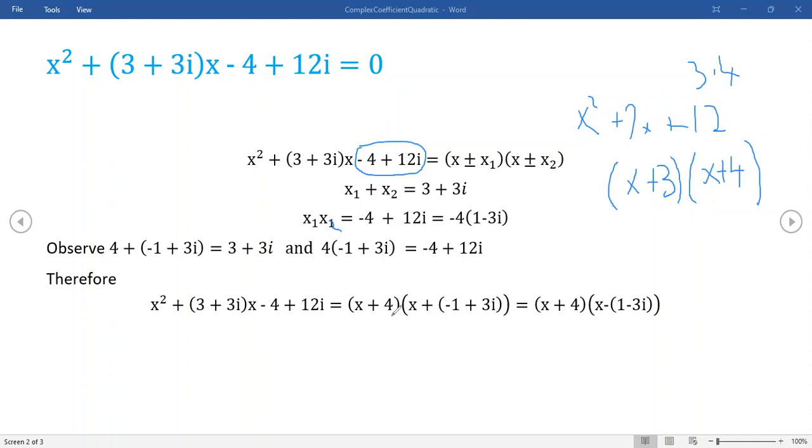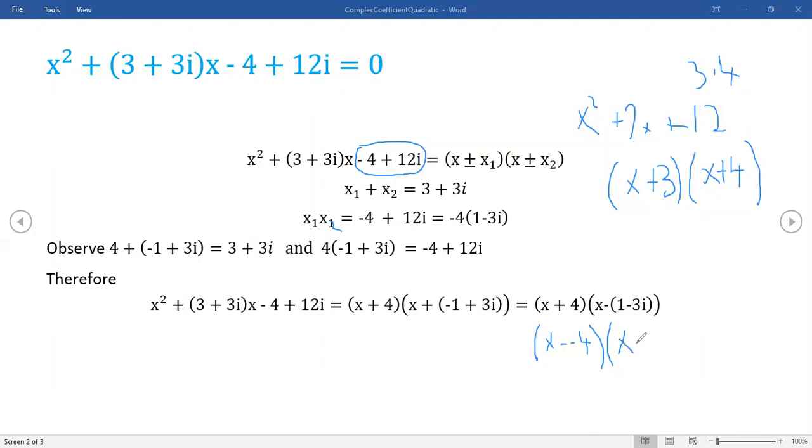So that tells us that this original expression that we were trying to factor factors exactly like this: x plus 4 times x plus minus 1 plus 3i. Just exactly like this, except we're just dealing with complex numbers. Now, it's a little more convenient to write this like this, because then we get it in that well-known form, and I'll write it like this, folks: x minus a negative 4. I like doing it this way, all right? Because remember, the form is x minus r1, x minus r2, and so on. And so right here, this would be x minus your complex zero right here.